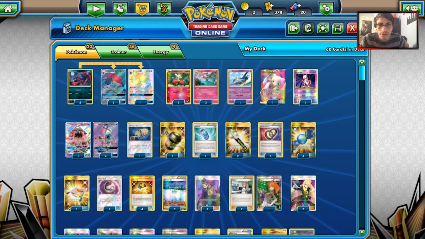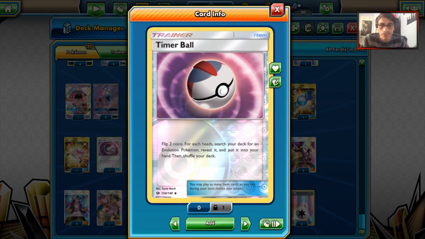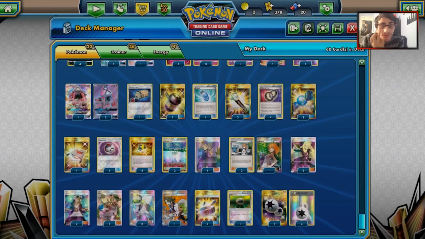4 Puzzles, that's the goal of the Florges deck. 3 Candies to get our Florges in play. 1 Stretcher to get our Pokemon back. We got 1 Timer Ball. I really hate this card, but we have to play it to get our Florges sometimes. 4 Ultra Balls, search for our Pokemon. 2 Parallel Cities, because it's parallel.